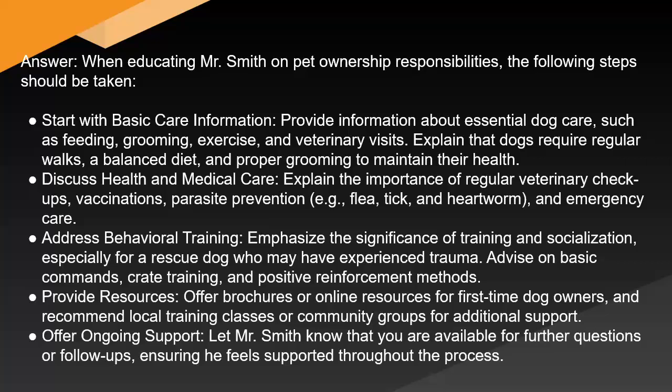Address behavioral training. Emphasize the significance of training and socialization, especially for a rescue dog who may have experienced trauma. Advise on basic commands, crate training, and positive reinforcement methods. Provide resources. Offer brochures or online resources for first-time dog owners and recommend local training classes or community groups for additional support. Offer ongoing support. Let Mr. Smith know that you are available for further questions or follow-ups, ensuring he feels supported throughout the process.